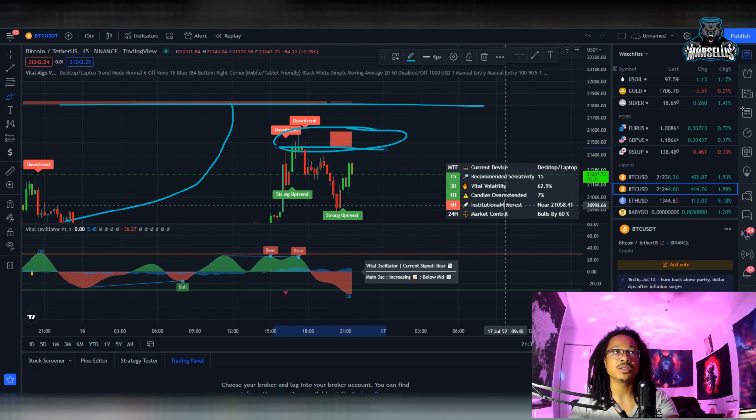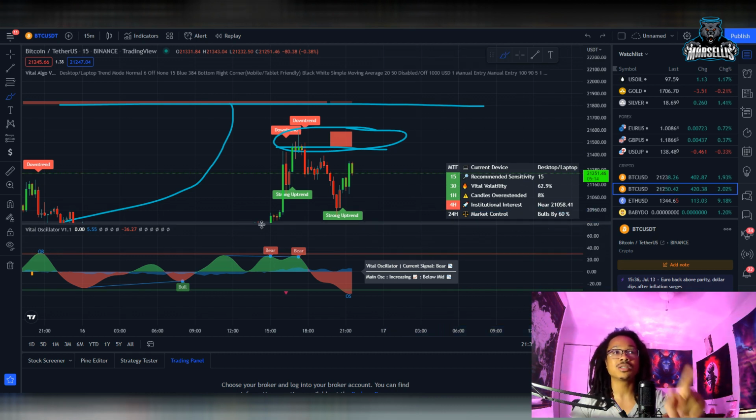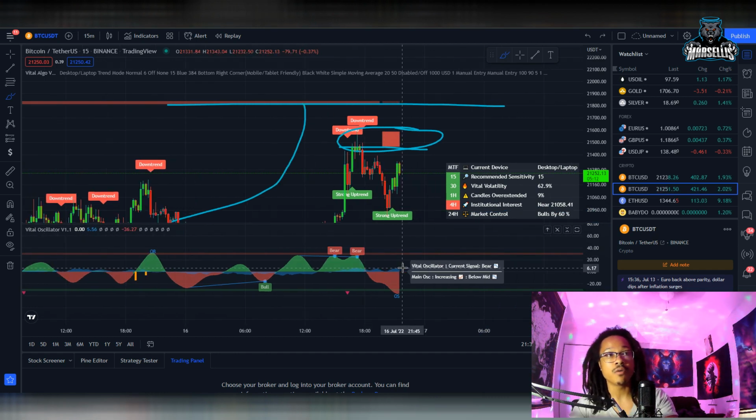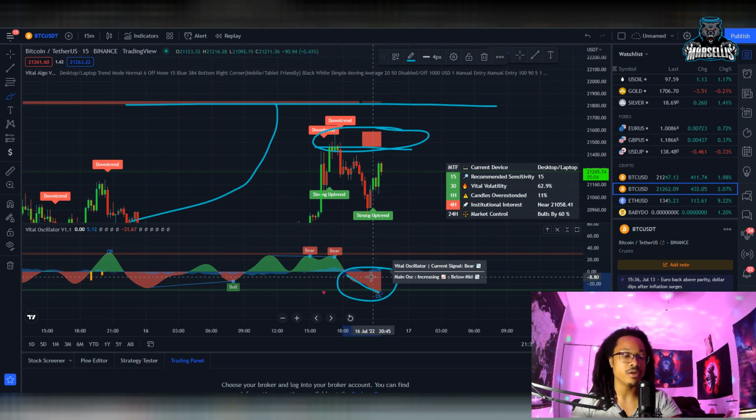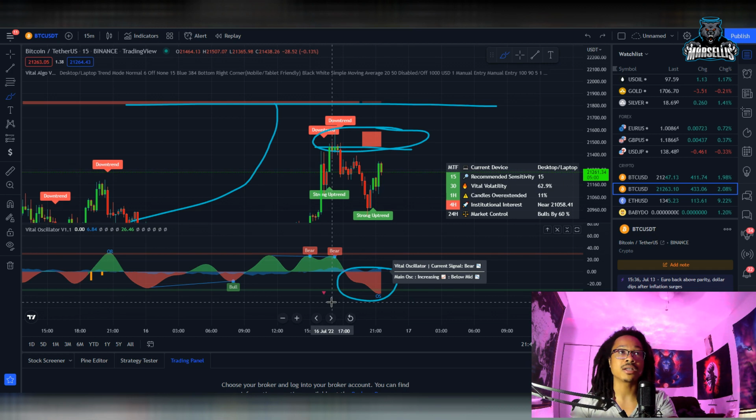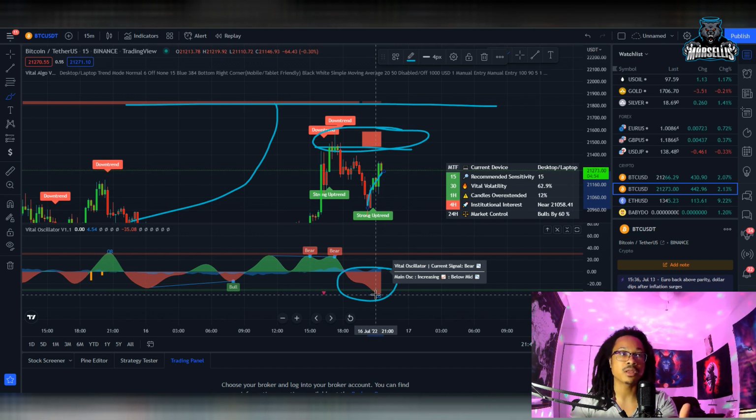So that's definitely bad. But anyways, look, the 24-hour market control is by the bulls by 60%. So we're 60% bullish with Bitcoin. And then you look over here at the selling wave that we have on the oscillator. We're coming off of an oversold area with Bitcoin. Every single time we come off of an oversold area, we always bounce back with a bunch of buying. So you're about to see buying flowing back into the market. And that's exactly what you're seeing here. And this isn't even the beginning of it. Look, the oscillator hasn't even formed the buying wave. Because remember, the green waves are the buying waves.